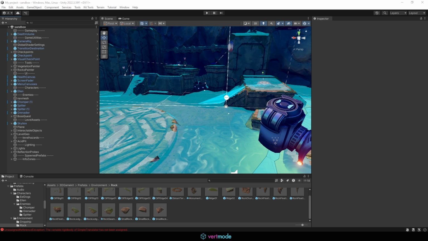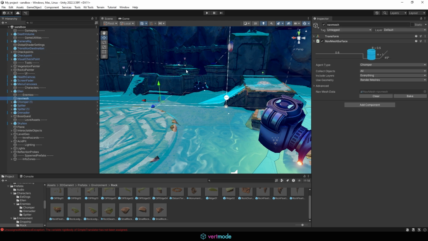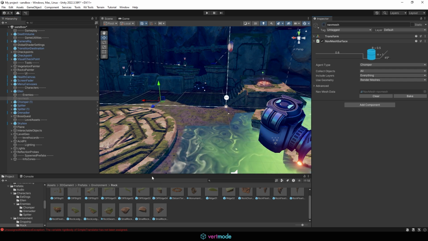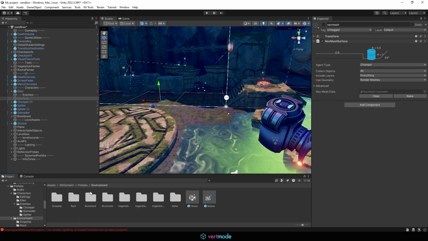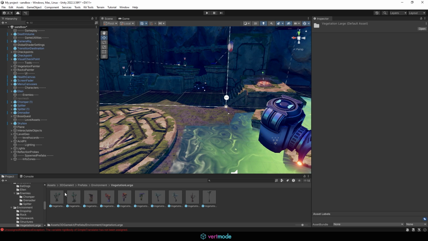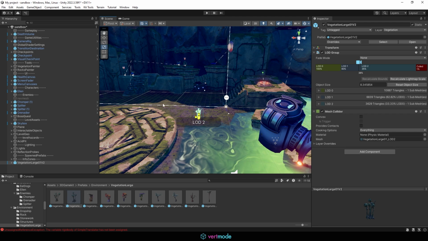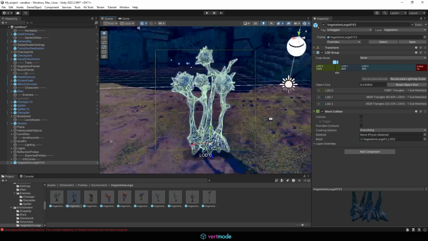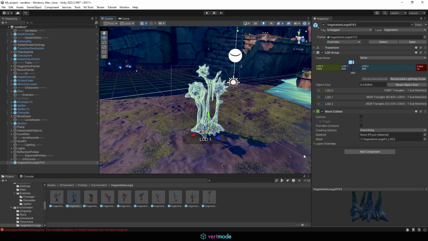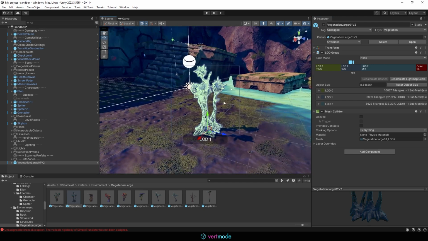So the first thing I want to talk about is setting up some contact damage entry hazards. I'm going to come in here and we're going to disable our nav mesh again, which is under the enemies tab. And we're going to just grab a plant here, maybe something spiky looking. So if we go to vegetation, we've got some spiky looking plants here, and maybe I'll make a different version of this where it's scaled down. So something like this, looks like it could potentially hurt us. So let's go ahead and make it do that.